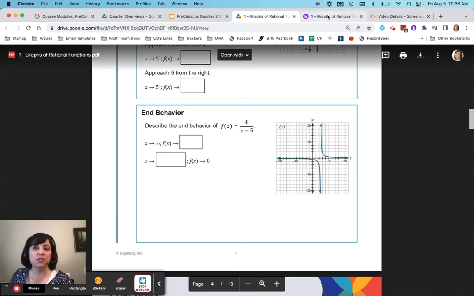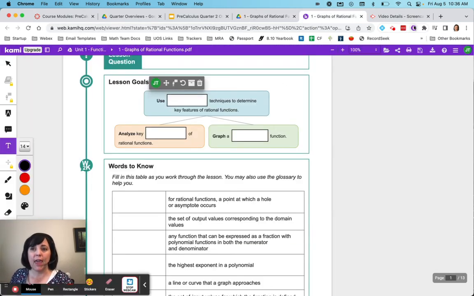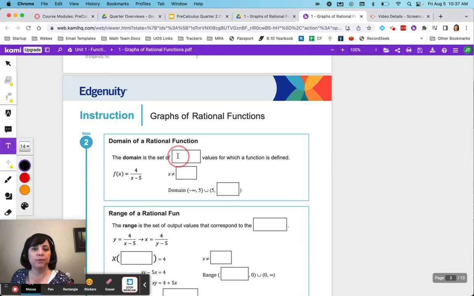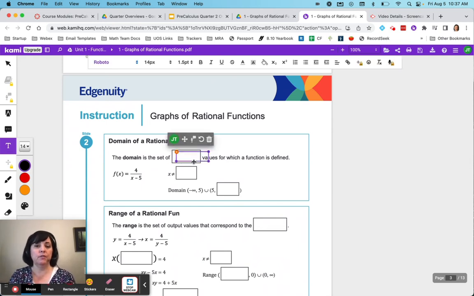The third way is you can do it digitally. So if you use the Kami extension, Kami, and then you come in here, then they have highlighters. You can add shapes and drawings of your own or text boxes, and then you can just type. And you can type that in, and then it will save it. And then you can have a digital copy if some of you like digital notes.